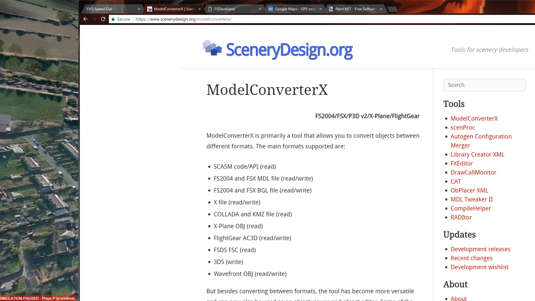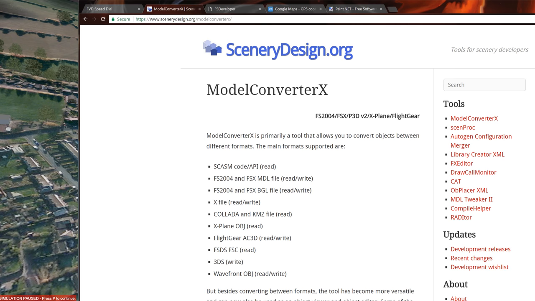Now, there are lots of other bits and pieces that you need. So you need the SDKs. If you don't know what an SDK is, then you need to go onto the Prepared or the FSX. And you can get it free from Prepared their SDK, so just Google P3D SDK, download it, get all the files from them. There are some other bits and pieces that you need though as well, and you've got to go hunting around the internet high and low.